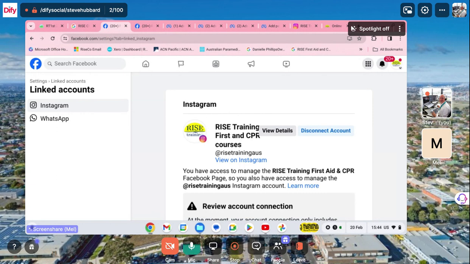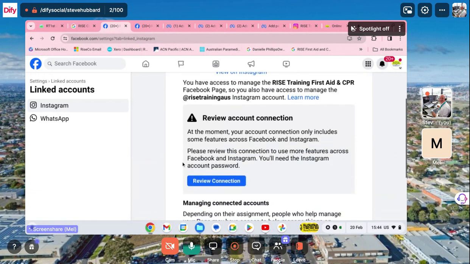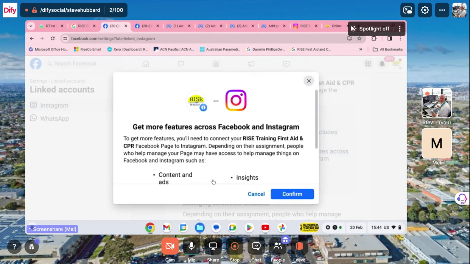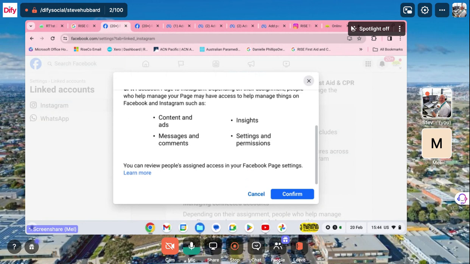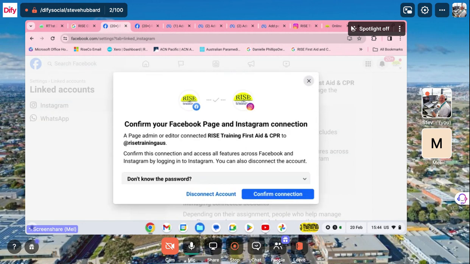Let's just review this. I was getting excited, but this is what we've seen before, right? Just click on review connection. Yeah, scroll down, confirm.